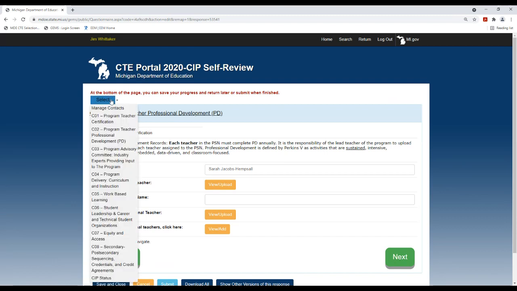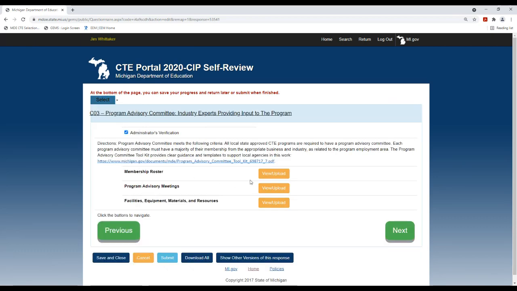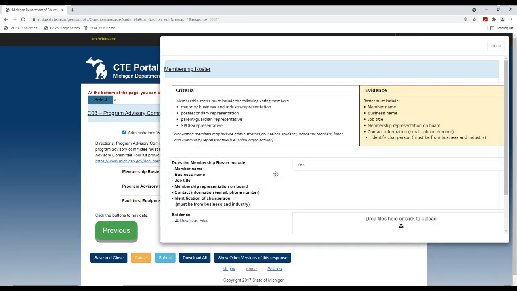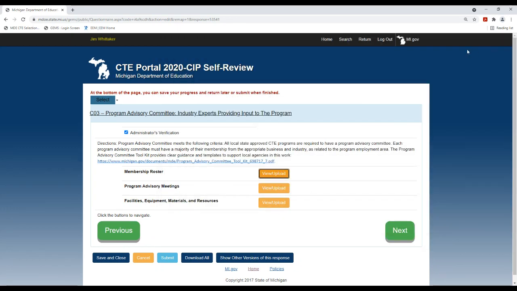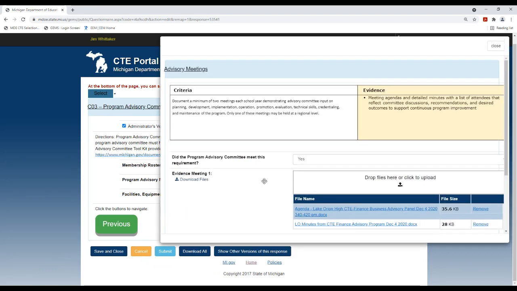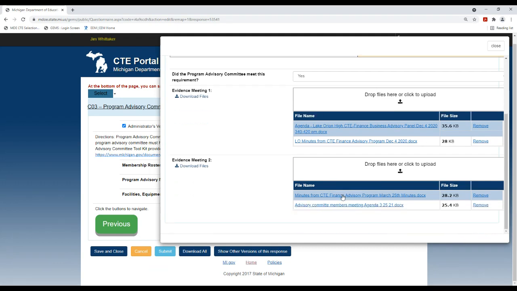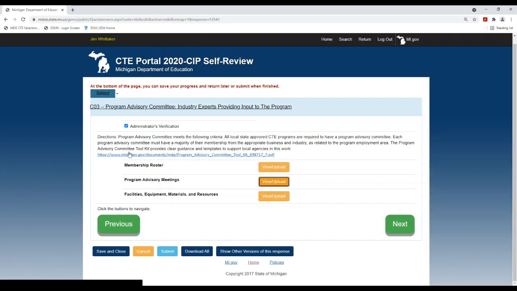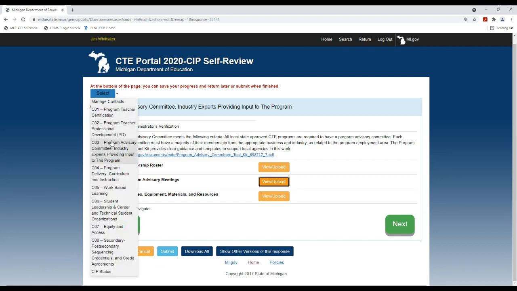And then working your way all the way through each of the pages for membership roster, we have it all broken out for the evidence necessary and all your different pieces. So obviously the administrator has gone through and said, yep, this looks good. And you work your way all the way back to here.